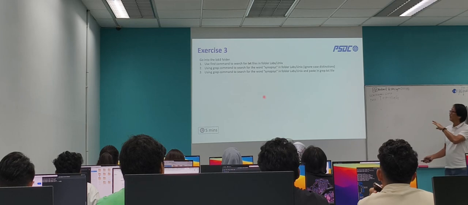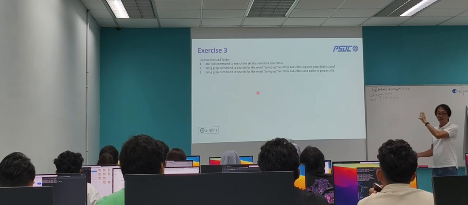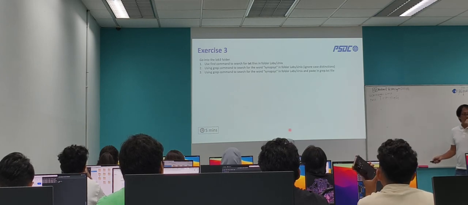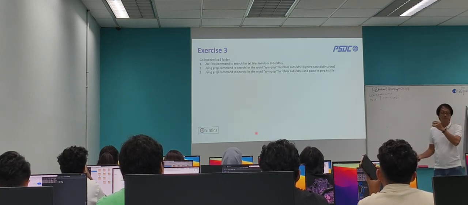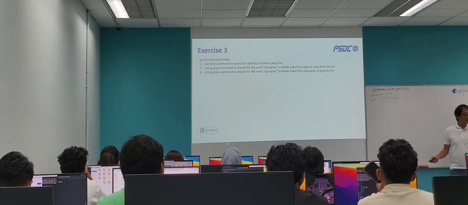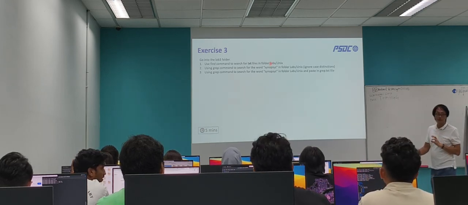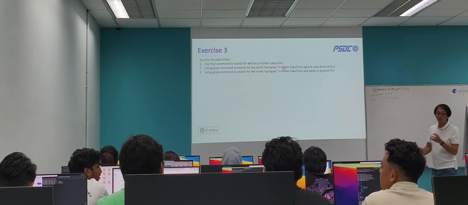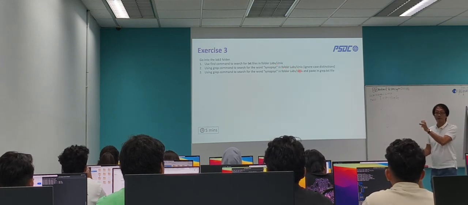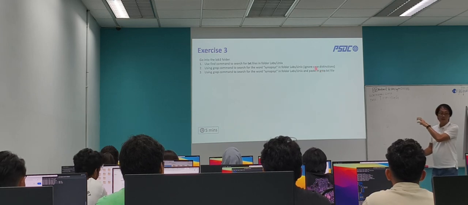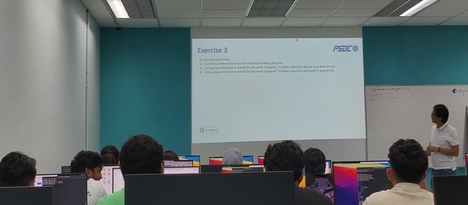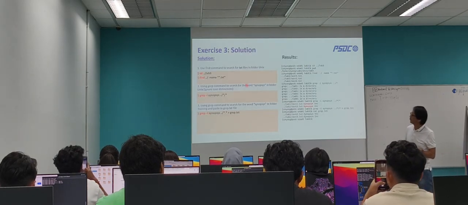Exercise 3 continues. We use the find command to search for text files. When you created the 6 folders, there are two folders already with some text files, that is lab 1 and lab 2. This asks you to use the find command, and then grep to search for the keyword in the text files, ignoring case and without ignoring case. So 3 steps. Everyone should be able to do this.